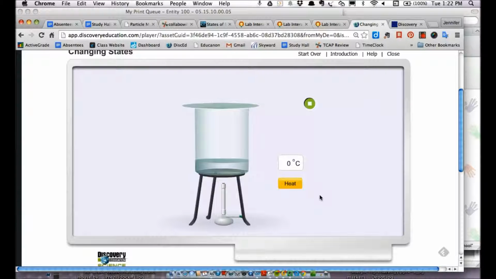What will be the signs? What should we see in the liquid that lets us know it's changing to a gas? What's one sign we'll see, Anshul? You will see bubbles. Yes, these particles, as they get enough energy to turn to a gas, will be trapped in here. Anytime you see a bubble, that's a gas that's trapped in a liquid.